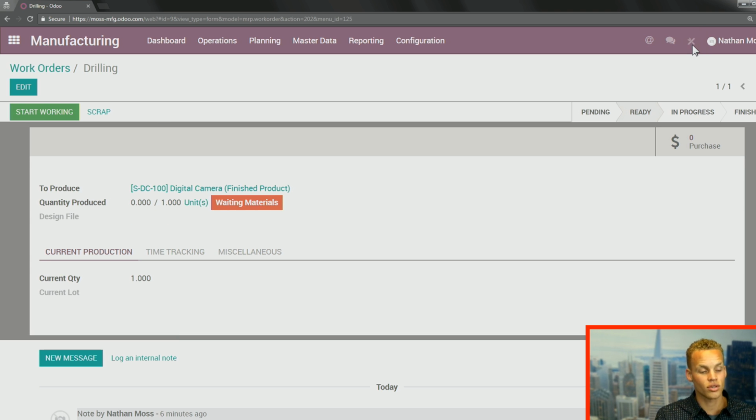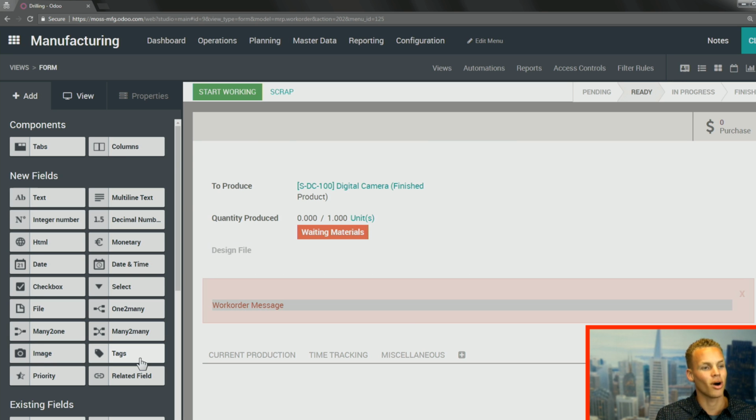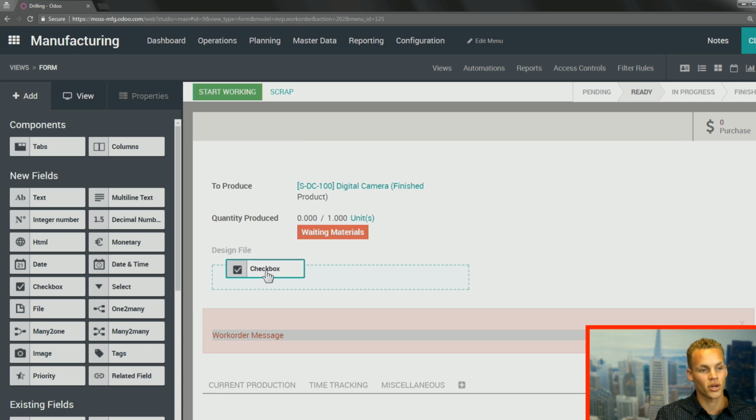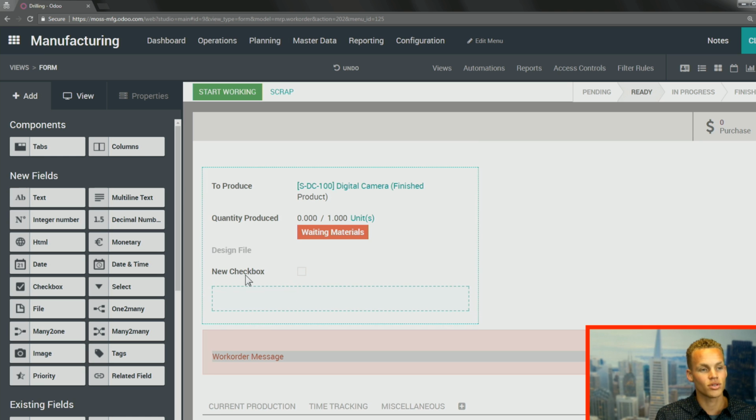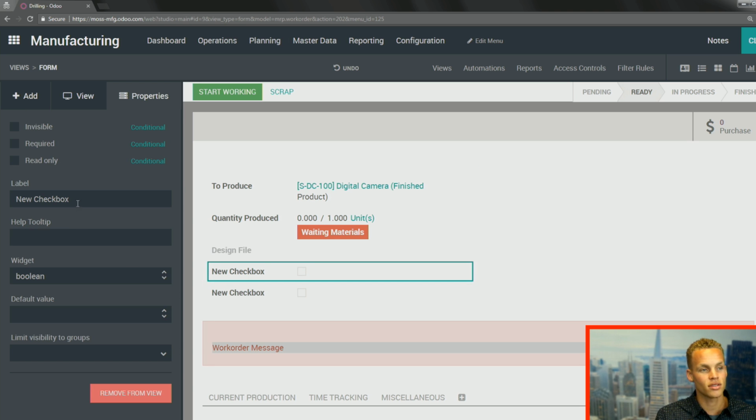We could also utilize some checkboxes. Let's say there are some steps that we want to make sure have been completed on this work order. We can drag and drop in a couple of checkboxes. So we have 1, we have 2, and then of course, just renaming this. Let's say, for example, we want to double check and make sure that bolts are tight. So we can make sure that these checkboxes have been set before we move on to the next work order.